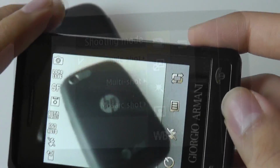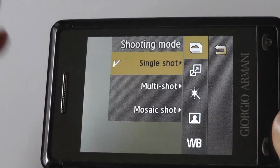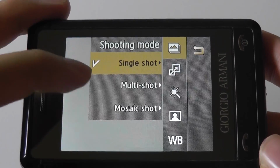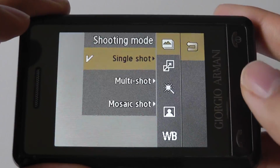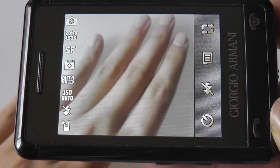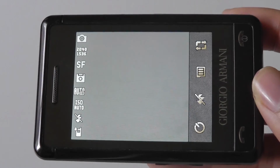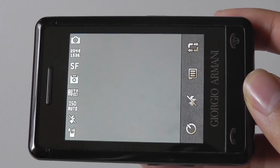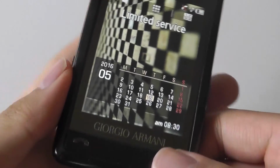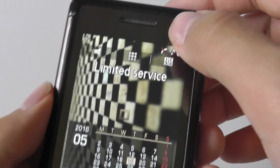Looks like the depth of field is also decent. So overall, with all of these different modes that you can go through and check out, the camera here isn't that bad. And at the time, it actually was one of the better 3 megapixel cameras that we tested. So images still remain pretty sharp, and colors are actually relatively natural looking. So not that shabby. And again, it shows that megapixels don't determine the entire quality of the picture, and there's a lot of other components that go into how to judge a quality camera.